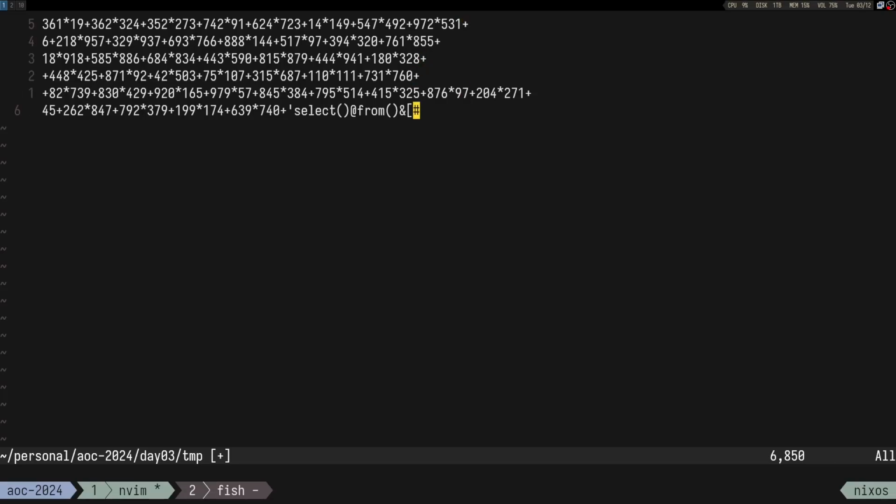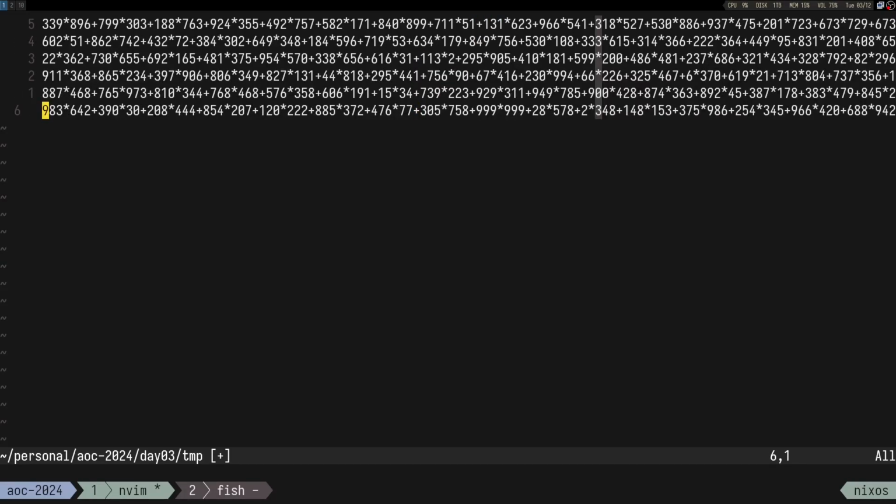Now I'm curious if we have invalid numbers though. Like, do we have digit, digit, digit, digit? Doesn't look like we have. Do we maybe have star plus, or plus star?